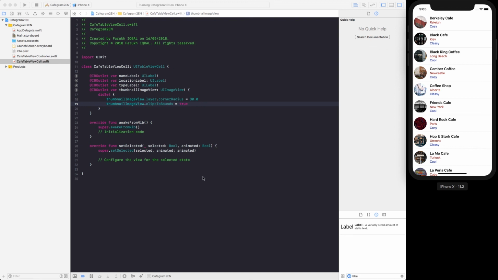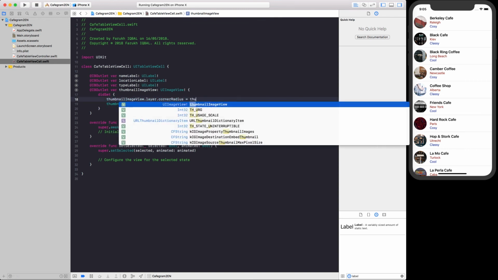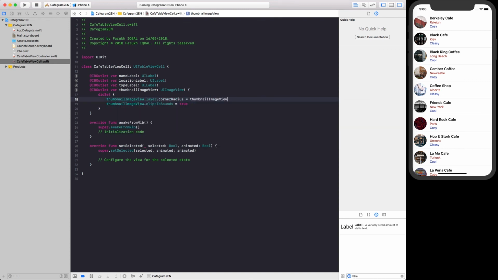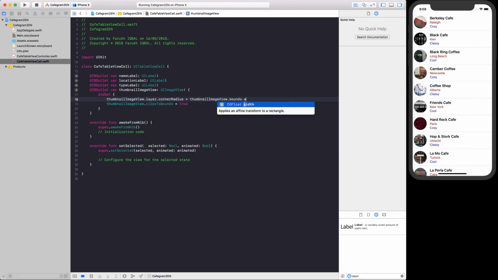Cool, okay? To make the code even more flexible, you can change the code snippet like this. It gives you the freedom to change the width of your images, okay?